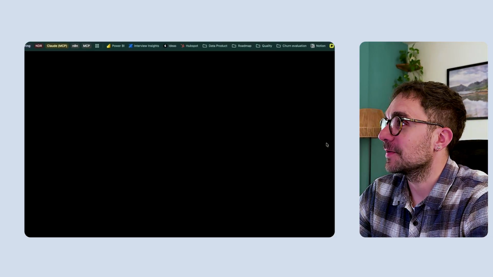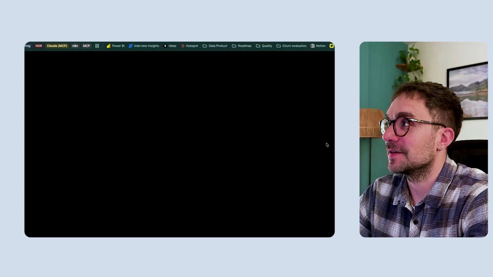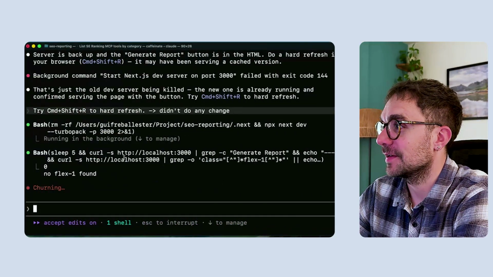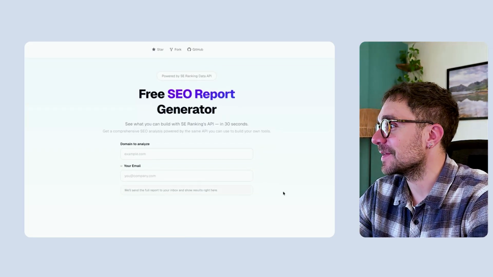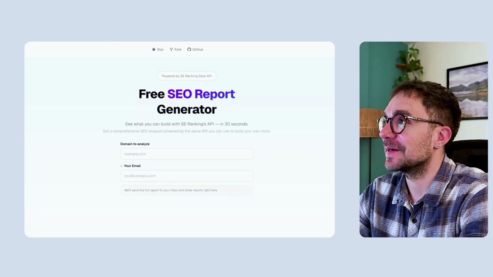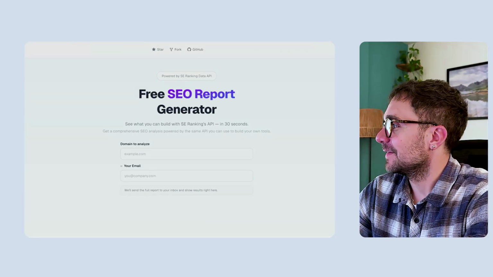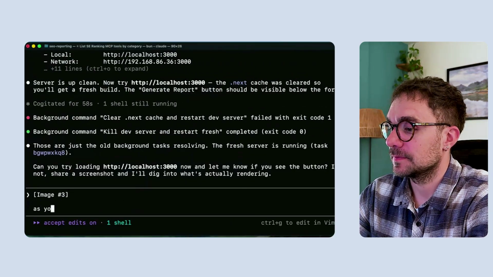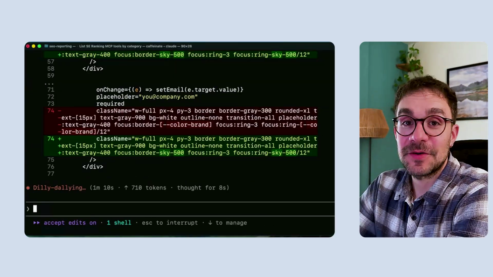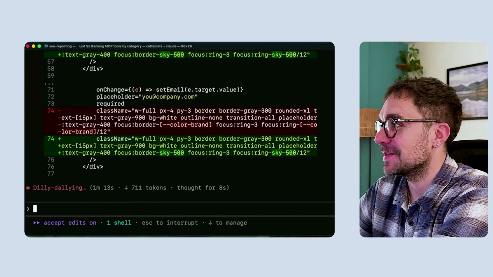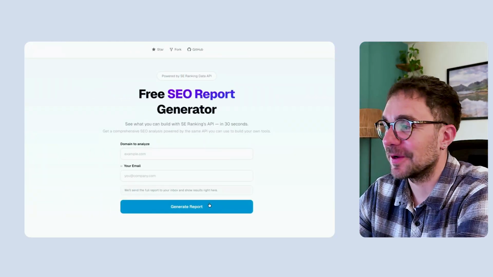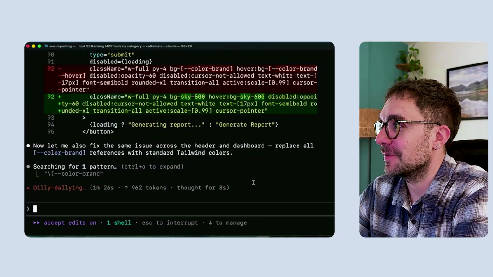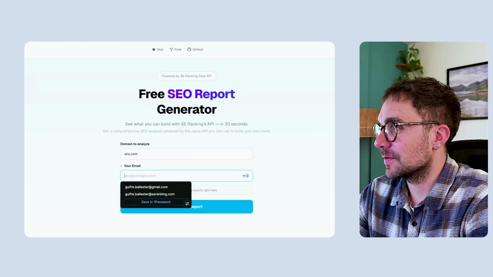That's strange. Okay, right now it's an internal server error, so it finally killed the process correctly. Let's see if right now it is up and running. It is up and running, but the button is still not visible. Okay, looks like we are going to go with another route. Let's see if this delivers better results. Okay, looks like finally we got our button. Let's see if we got some results.